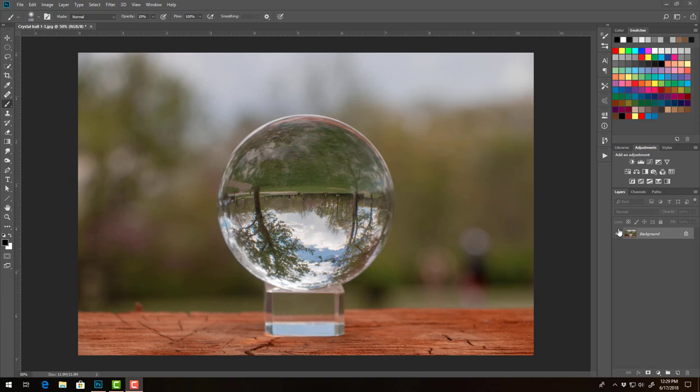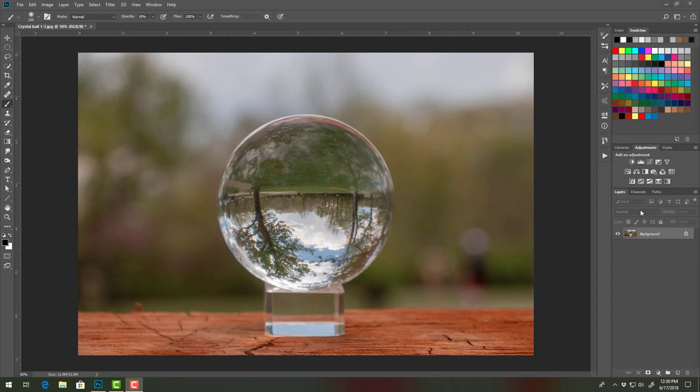Okay, so real quick, I had a question about what we could do with this crystal ball to make it, A, look like it's floating, and then rotate it around so that it is upright instead of inverted. Now, obviously, typically this is what happens with a crystal ball, but if that's the creative direction you want to go with, that's totally cool.